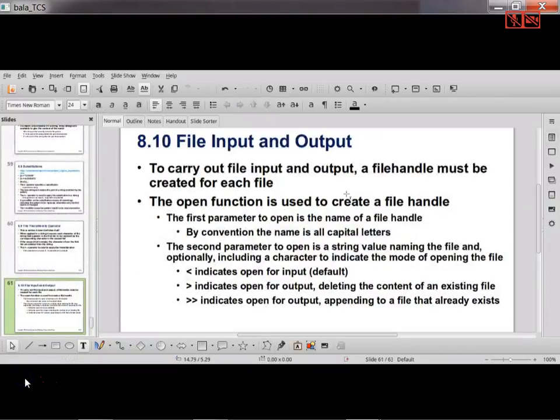So to carry out file input and output, as already we have seen with our earlier example, we have given the file as our input. So whenever we are giving the file as an input, what it has to do, it has to first open the file, read the file, or if you want to write something into the file, it has to append the file. Earlier, in the first or second class, I remember we discussed that whenever we are using the diamond symbol, we can input the file to our program. So far what we were doing, we are just reading the file and trying to output the data from it onto the standard output stream. What is that? stdout, which is our screen.